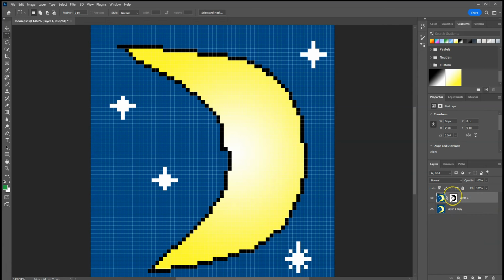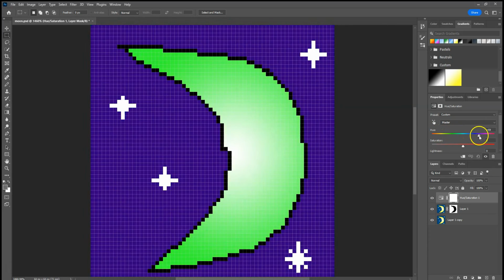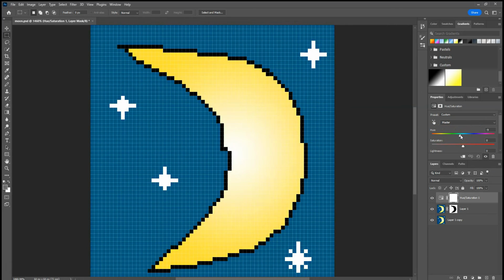Now, the reason why I've been doing this is, if I select that thumbnail here, of course we have some basic adjustments that we can do. But up here in the adjustments panel, we have a lot of things that we talked about at the very beginning, such as hue and saturation, color balance, etc. I'm going to go ahead and click on hue and saturation. Now, if I just slide the hue slider right now, you can see it affects the entire region, which is ultimately not what we want. We want to maybe only modify just that moon.